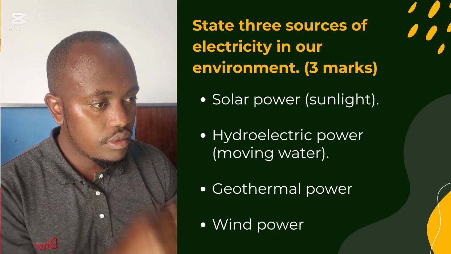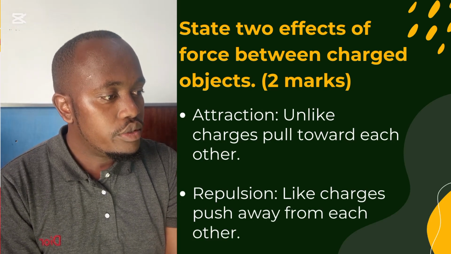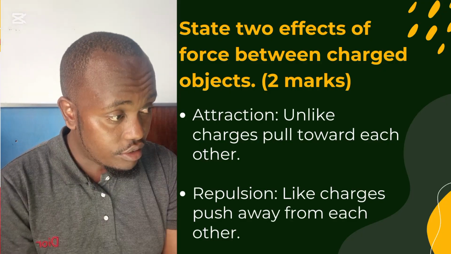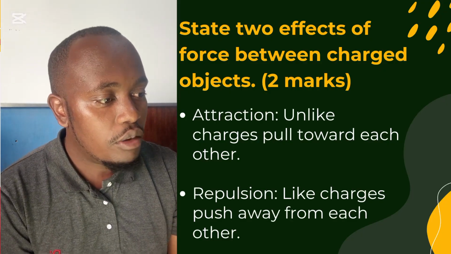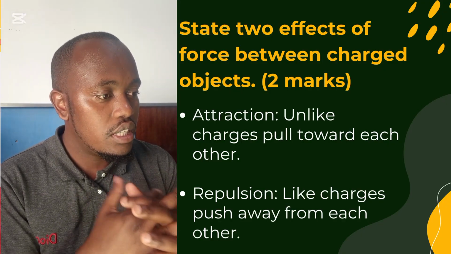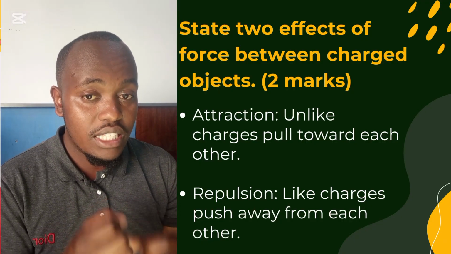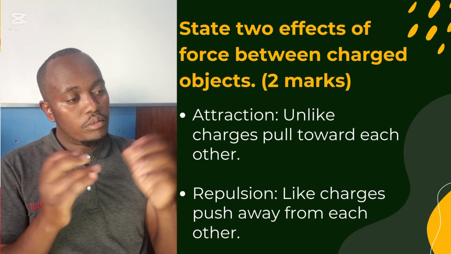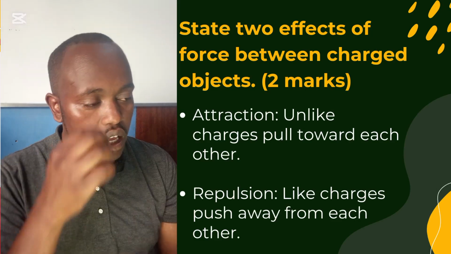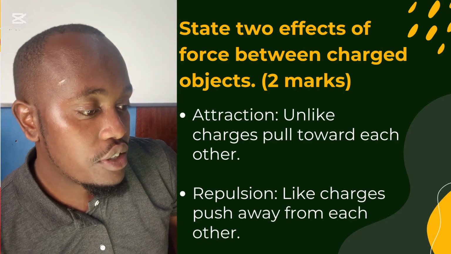Now, the next question. State 2 effects of force between charged objects. One effect after you charge objects, it could lead to attraction, because unlike charges pull toward each other. If you charge two objects differently, that one is positively charged, the other one is negatively, they will attract each other. On the other hand, it could cause repulsion.